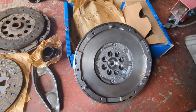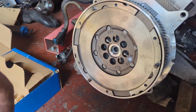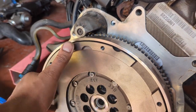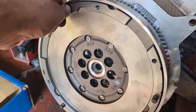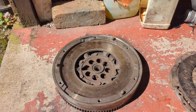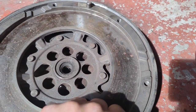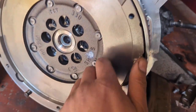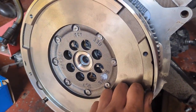What I'm going to do is put the flywheel on and show you the movement in the new one and the lack of movement in the old one. We've bolted on the new flywheel, and as you can see, you've got a certain amount of movement. Those are the springs inside the mechanism, which make it a dual mass flywheel, to take out the vibrations between gear changes and also when running. Right, we go to the old one. You can see that there is very little movement. I know this is on the floor, but we can't move it. Over here, the new one, there's a bit of pressure and you've got that small amount of movement, and you can feel the springs being compressed.